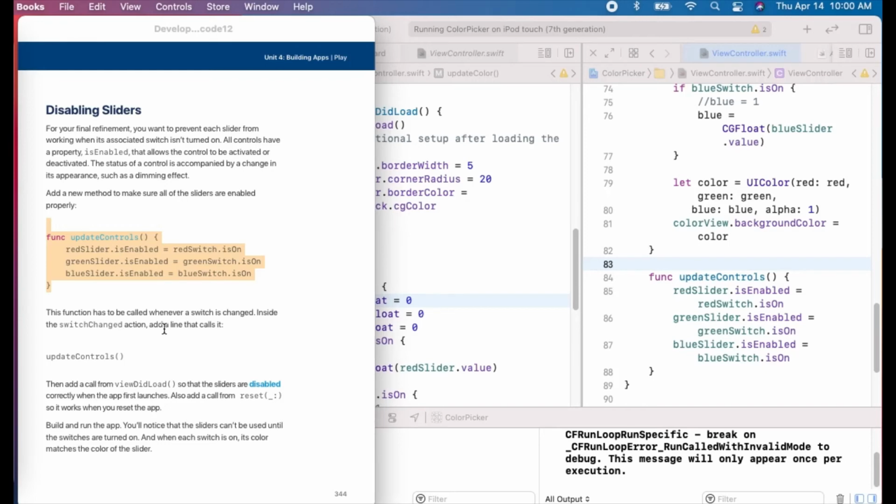The function has to be called wherever a switch is changed. Inside the switch change action, add a call to update controls.